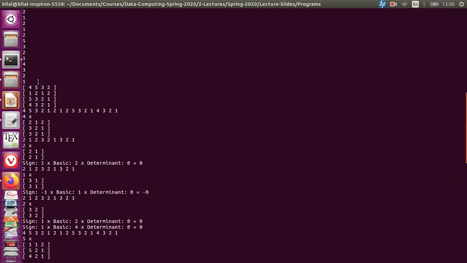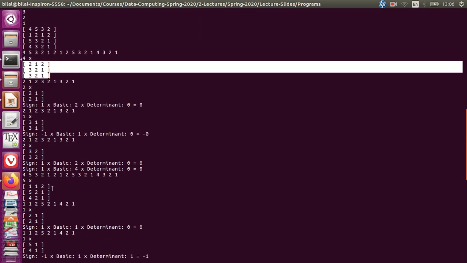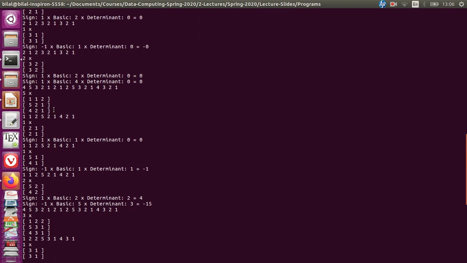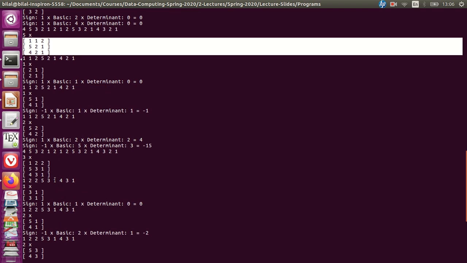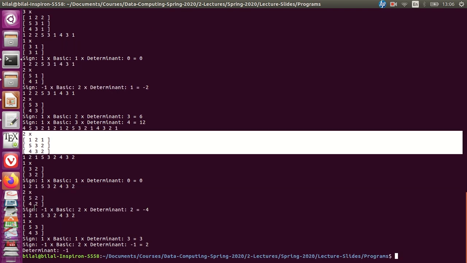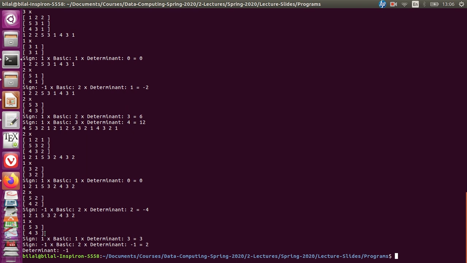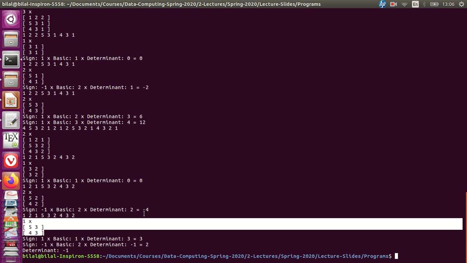In other words, for a single 4 by 4 matrix, I should expect 4 3 by 3 matrices. That's the first, the second, the third, and the fourth. And every 3 by 3 matrix should give me 3 2 by 2 matrices, and we see that happening here. The final answer is determinant minus 1.